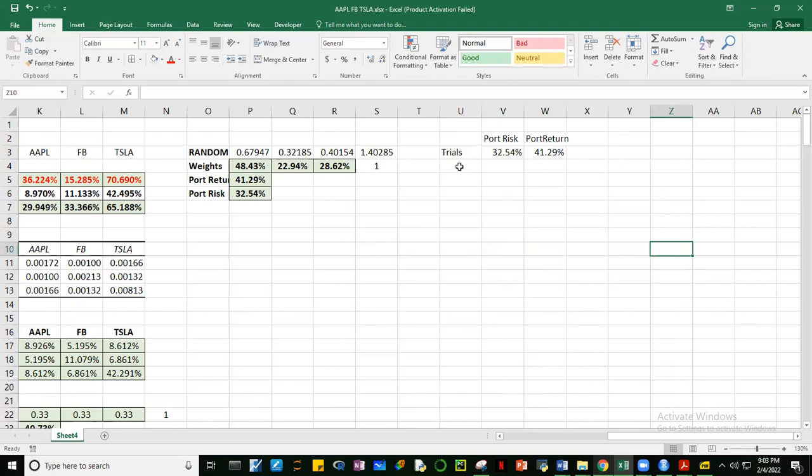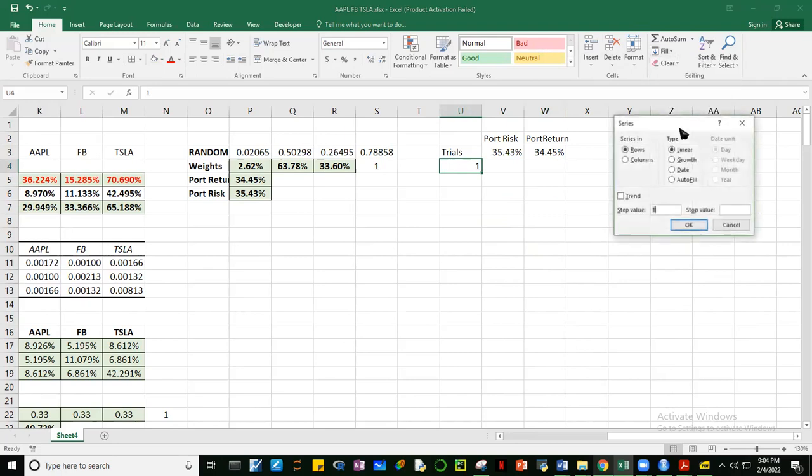So how do we do that? I start with one here, and then I'm going to fill a series. Under editing, fill, and then series. The series is in columns, so it will be going down.